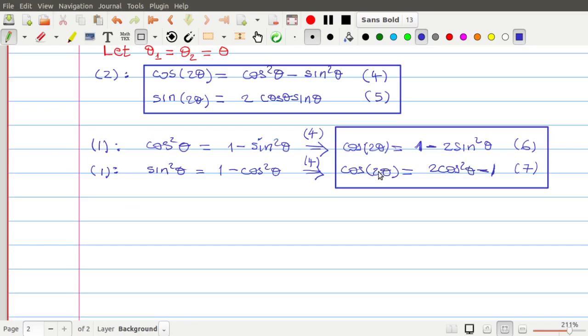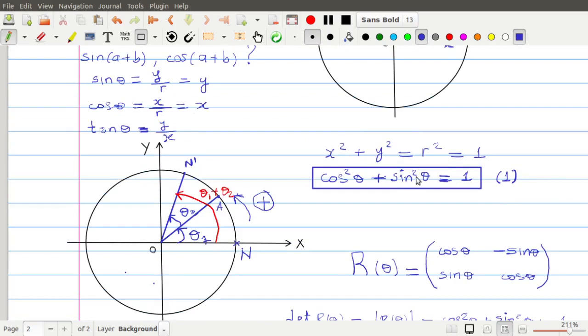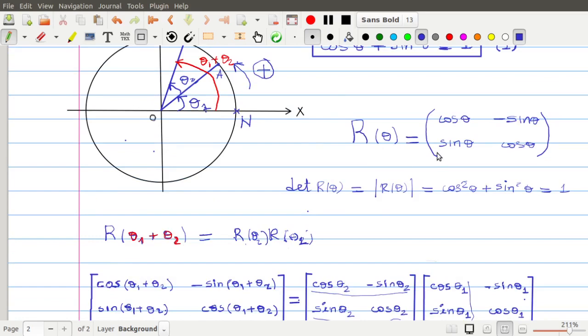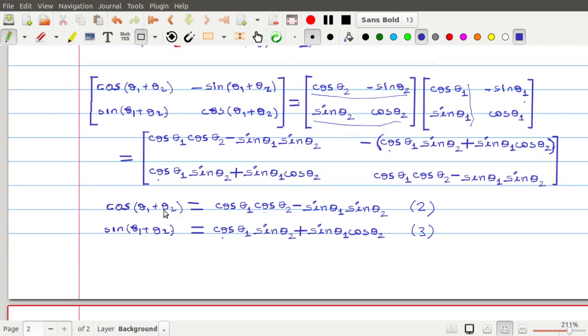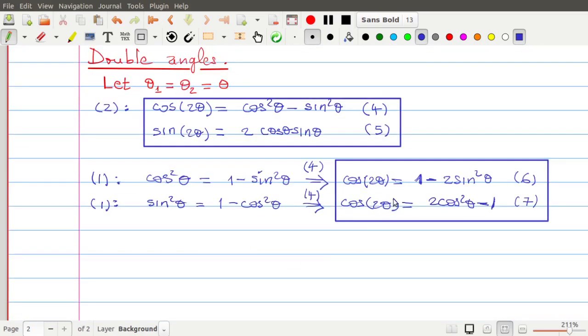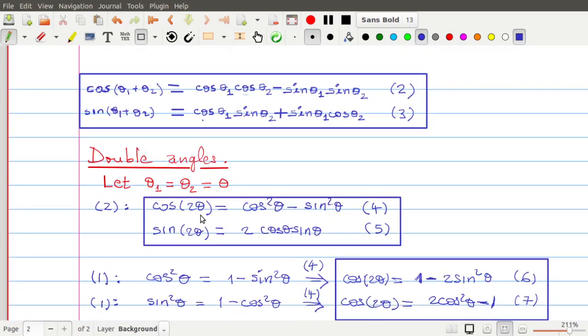Just from what? From this fundamental relation that comes from Pythagoras theorem. And we use the composition of two rotations to obtain the cosine of the sum of two angles, similarly for the sine of the sum of two angles. And from this, we can get these formulas for two angles. We can even get them for three angles, four angles.